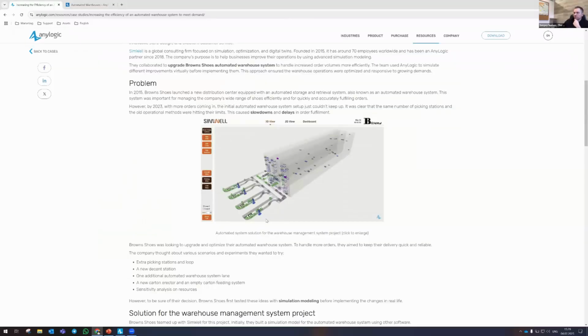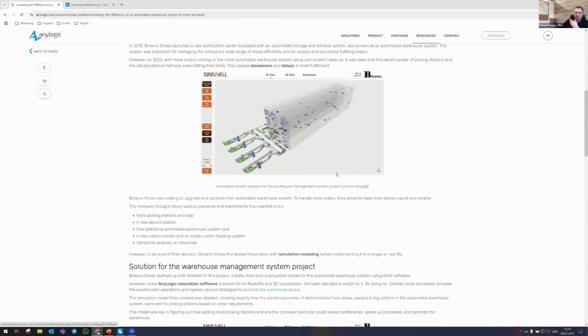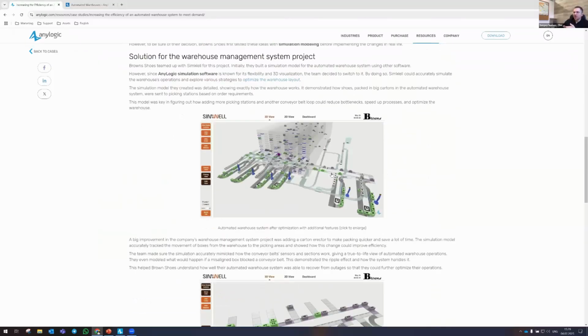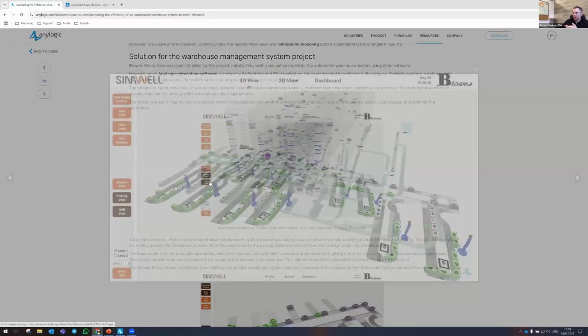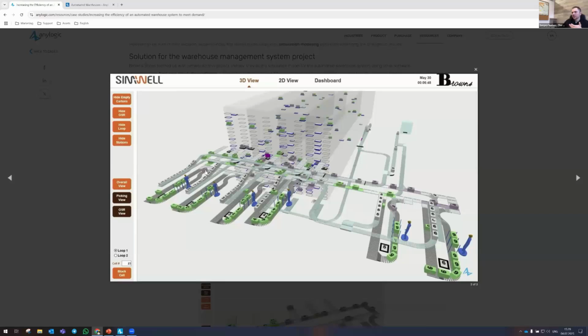So Brown Shoes had this facility, and they wanted to test a different configuration. And you may notice that this configuration is much stronger. They implemented additional conveyor lines and a lot of stations, a much more complex conveyor network connected to the same ASRS.